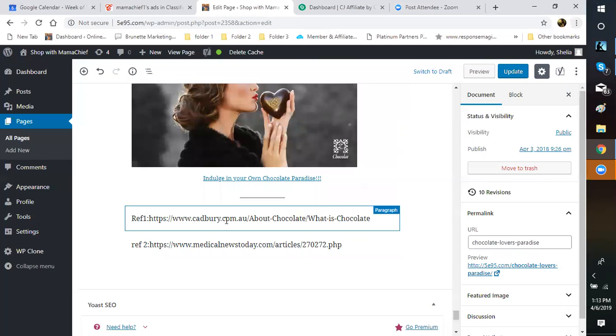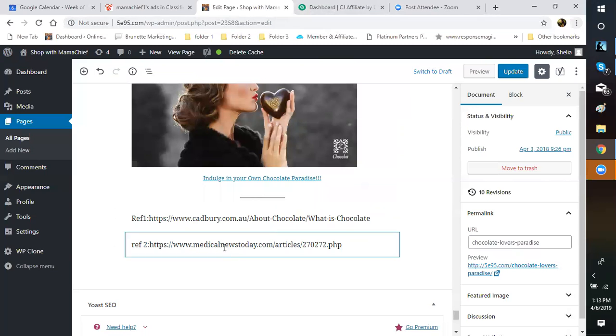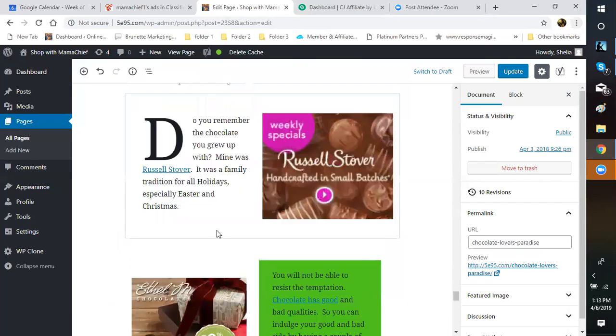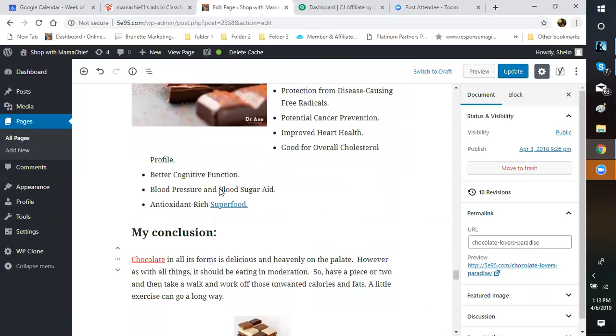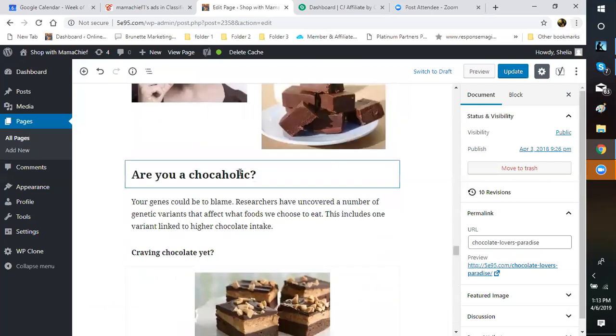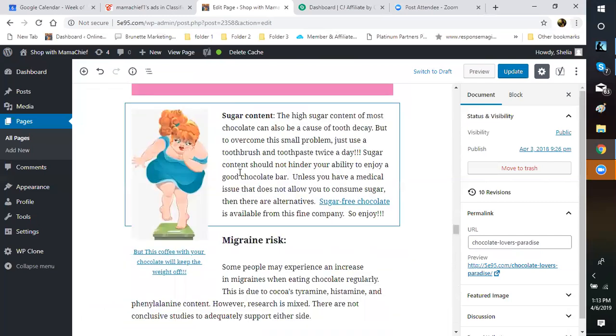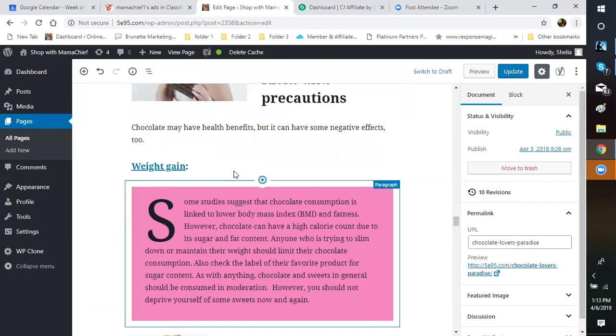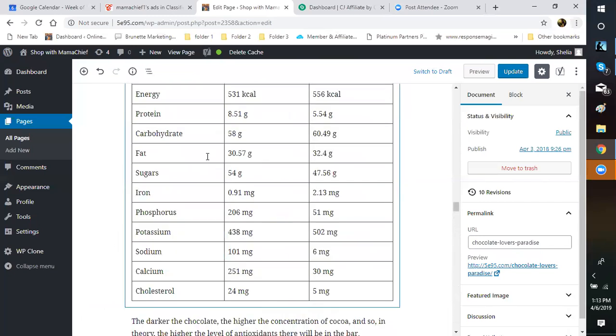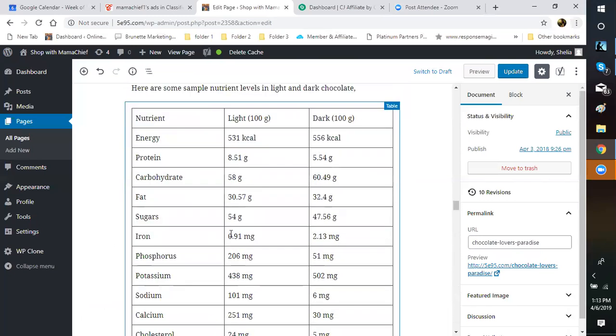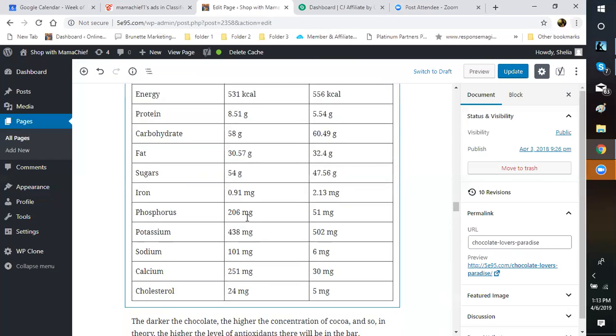If it's from Google, any article that you got in Google, you just copy whatever your address is up here. And then that way they can go and click it and see where you got the exact article. The only thing that I did not change in my article was the table that I have up here, because it does have some good information, but all the other stuff I did tweak it. But I still did a reference because there are some things I did not change, like this right here. I didn't change this because this is just exact information.